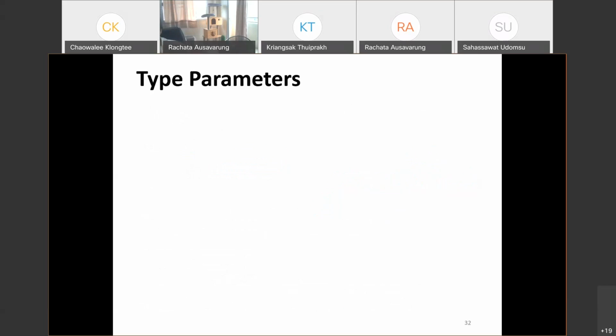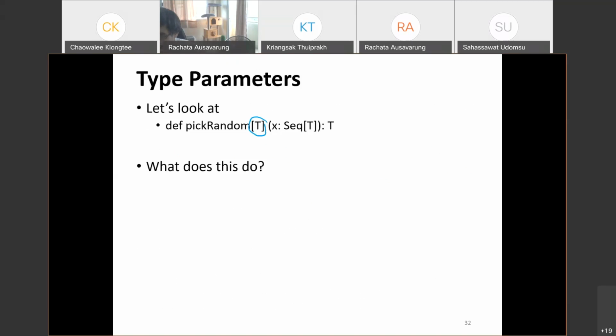So now that we talked about the lower bound and the upper bound, let's talk about parameterizing type. Let's look at something we've seen before. You parameterize type T right here. This is called parameterizing. You say T is a type, I don't care what type T is. It's a parameter. So this is basically exactly what I just did. You are giving a type parameter T. Any questions so far before we move on to what we can do with this parameter?